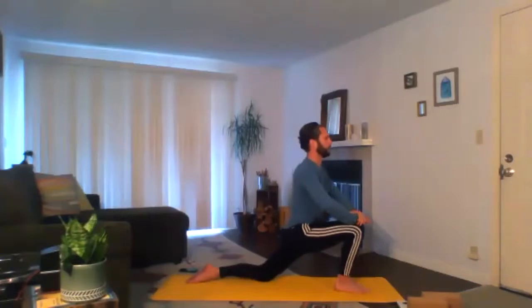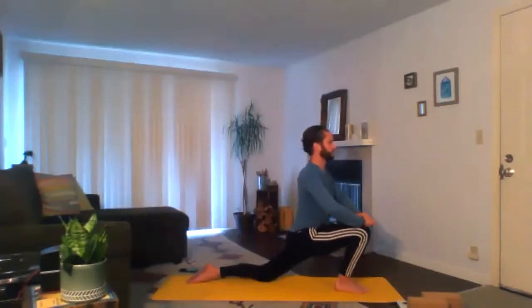Inhale, shift the weight back. Arms come up for goalpost. Exhale, one more forward. See if you can deepen it just a little bit more.